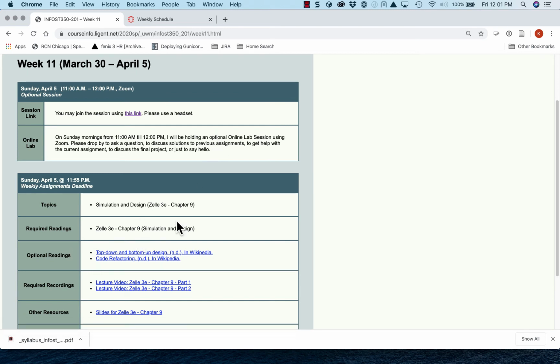So we learn those kinds of features. But the main thing that we talk about here is the design of programs. Up until this part, our programs have been pretty short. In this chapter we design and implement a longer program.